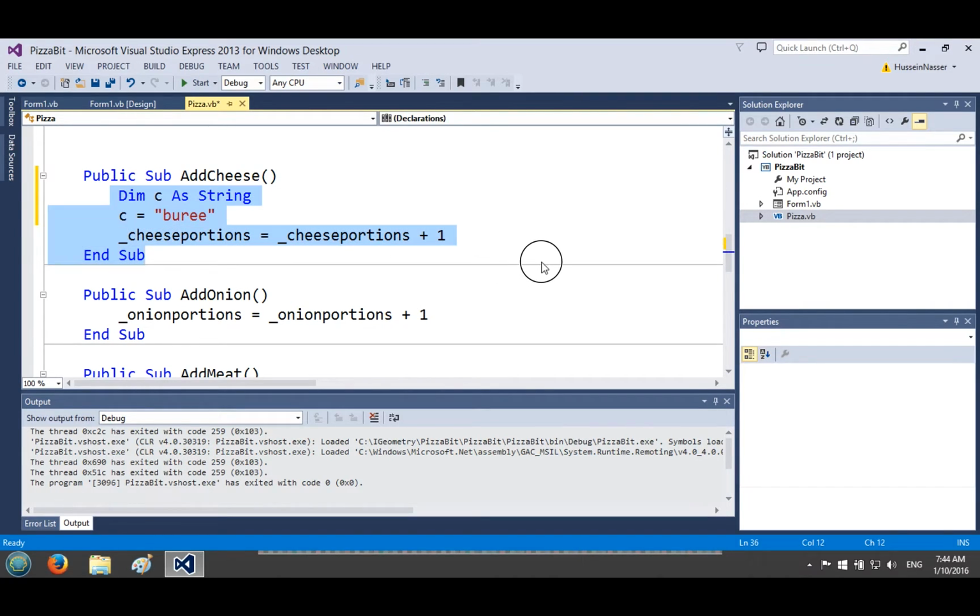Think of this as a cottage, like a house, a hut, right? Like Pizza Hut, hut, right? And these are people inside the hut. So only people inside the hut can see each other, right?